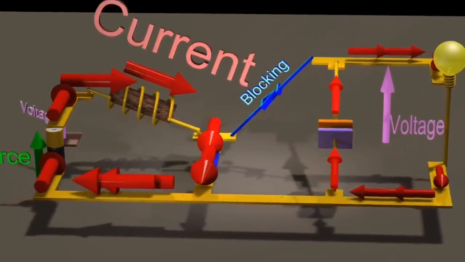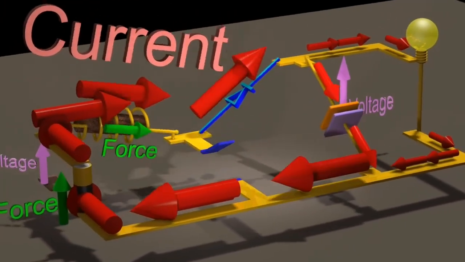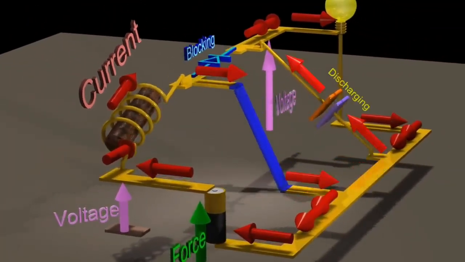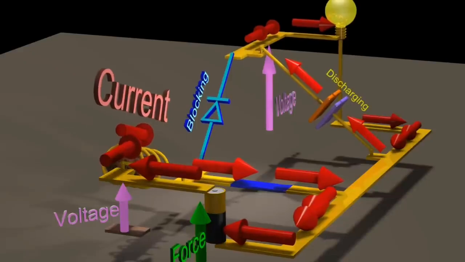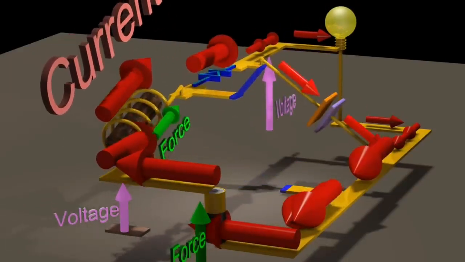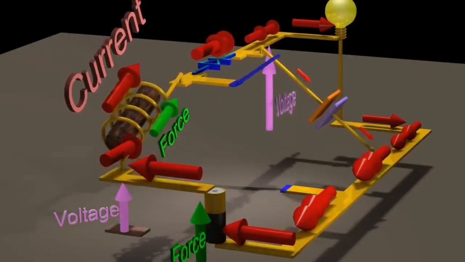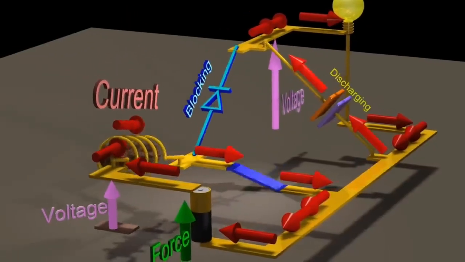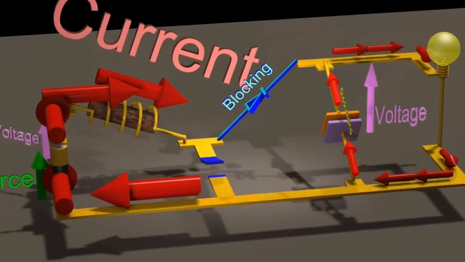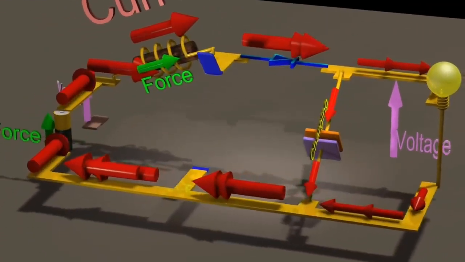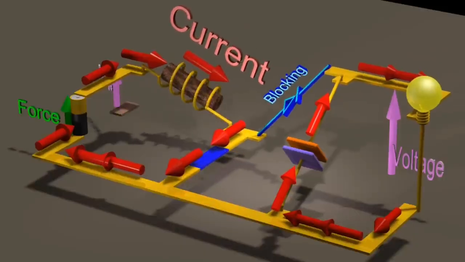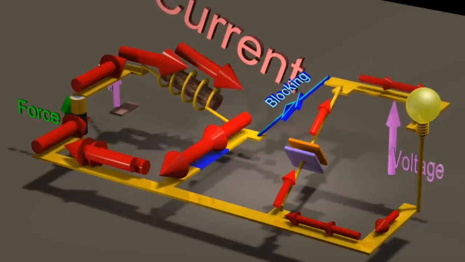Suppose we keep turning the switch on and off. By continuously turning the switch on and off, we have created a DC output voltage at the light bulb that is higher than the voltage of the battery. We call this a boost converter. We can control the value of the DC output voltage at the light bulb by controlling the percentage of time that this switch is on.